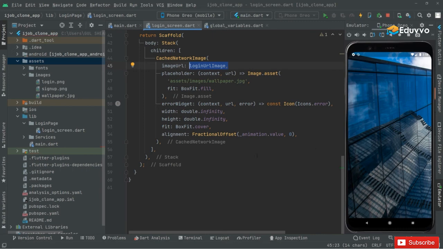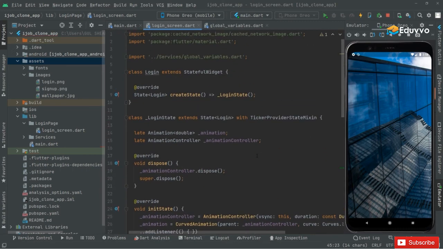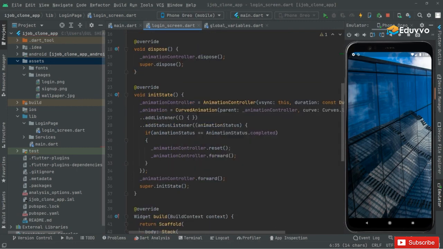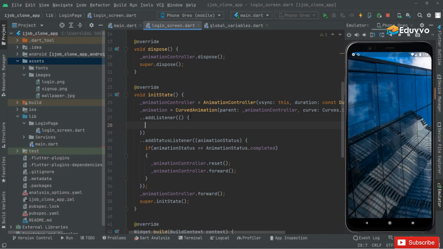So we will go right at the top, and let me show you one more thing right in here. It's the stateful widget. Whenever you use the stateful widget, we have to call upon the setState, then it will change dynamically, and you will notice the output just in a while. But first let me call upon the setState, writing this add listener, writing the init state in which we set the working of the animation. You can see right in here.